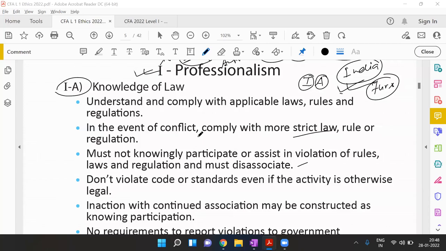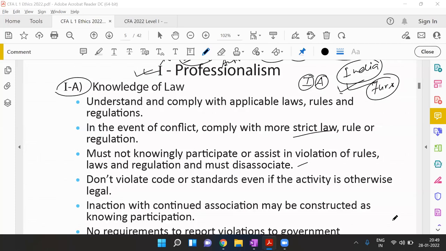And so in the exam, what kind of questions can we expect? They'll give you certain case studies. Like the question you just asked, Danish. This is the kind of case study. They'll give you certain examples and then ask you whether this person is in violation or not. So whatever I am teaching, you should understand it properly and thoroughly.